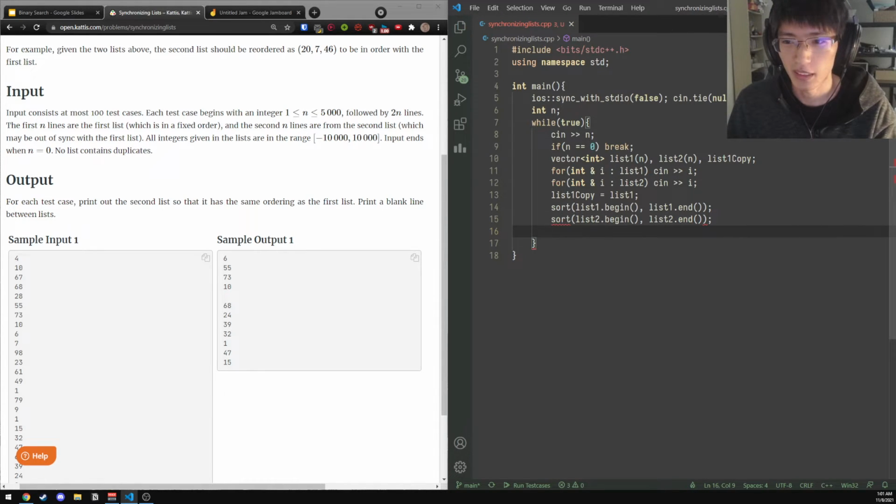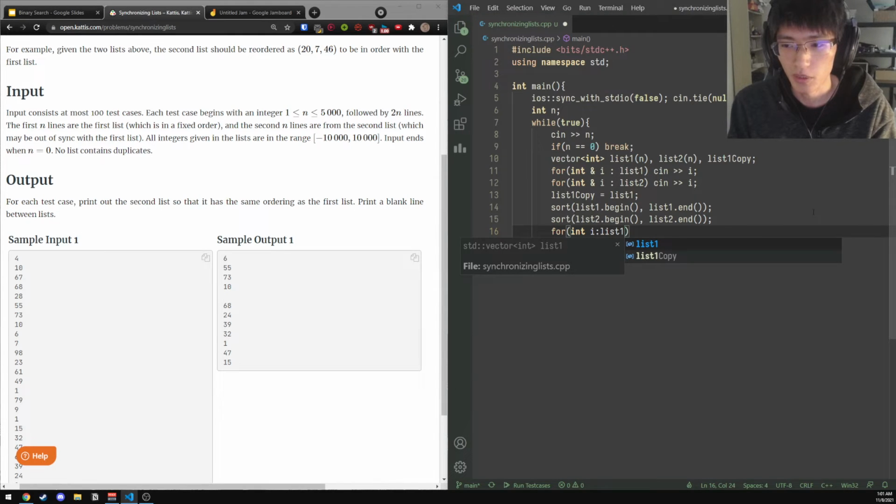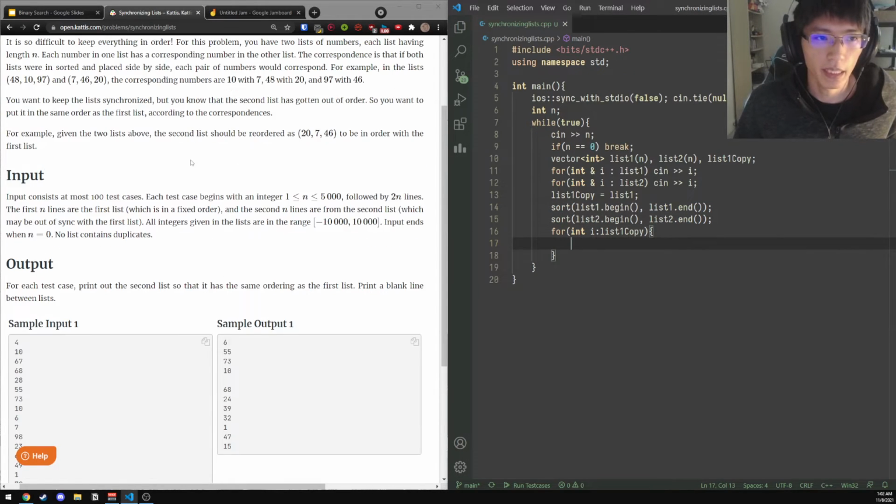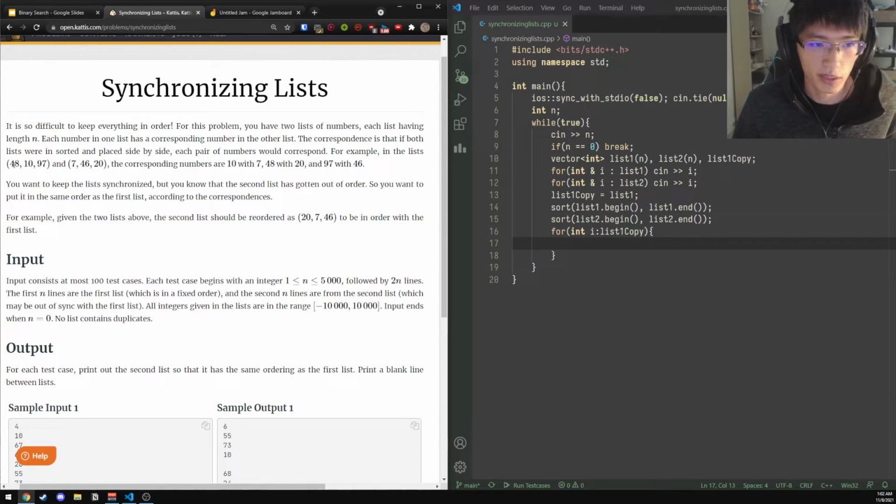Some people have shorthands for begin and end, like for this entire sequence. And then going through every number in the copy, which is not sorted, I want to binary search it in the first list. So for example, let's say I search for 48 in the first list, so that's going to be the second one if it was sorted, right?